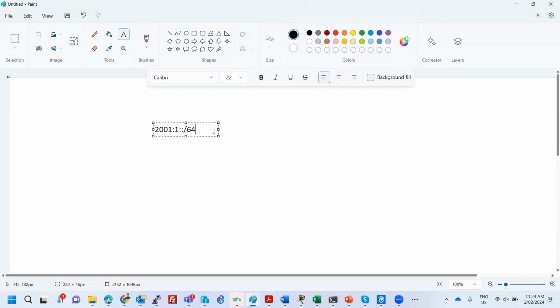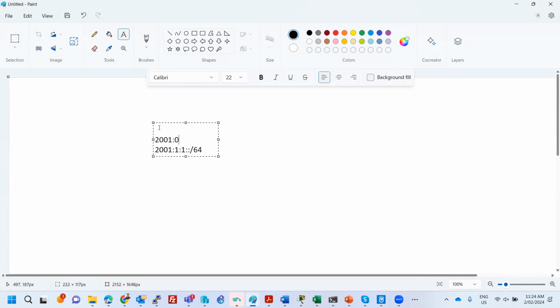This is one of the subnets. Yep, I can put another one as well. There are many different ways you can create subnets. So what is the full form of this one?